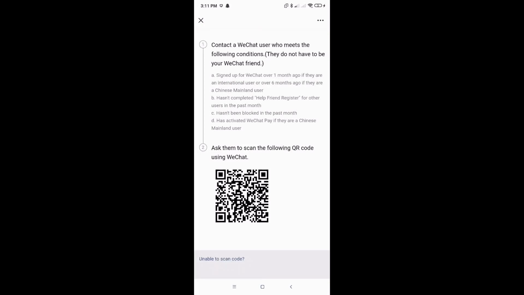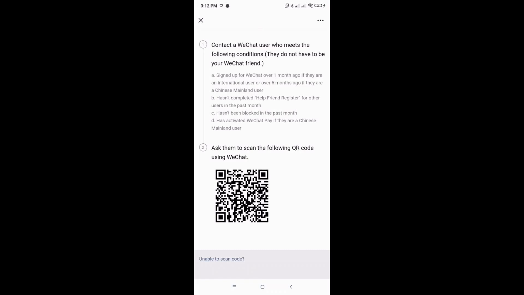So the second condition is hasn't completed the help friend registration for other users in the past month, and hasn't been blocked in the past month. And lastly, has activated WeChat Pay if they are a Chinese mainland user. So that's a few options or conditions your friend should have before you can proceed with using WeChat.